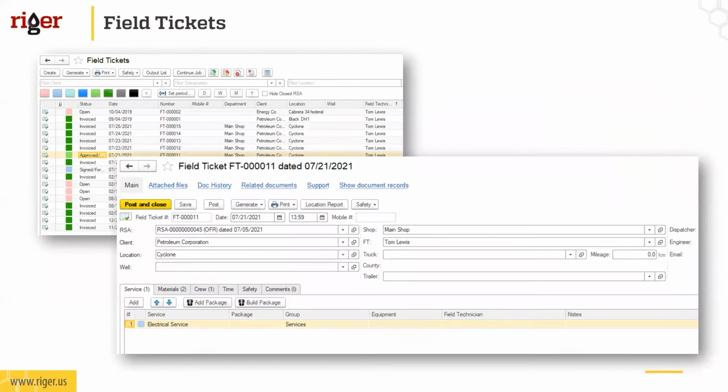Again, we have the list of field tickets, same idea, with all the information applicable for the field tickets presented on one screen. And the field ticket sample itself again is going to have the information about the job, but the main difference from the rental ticket will be the absence of the rental equipment tab. We see that our tabs here start with service and there is no rental equipment tab. So this type of ticket can be used only for service provision.